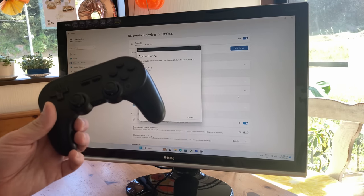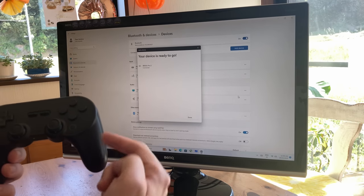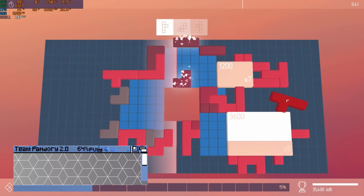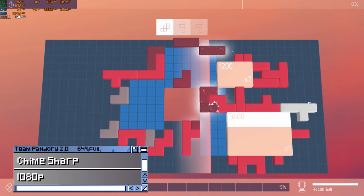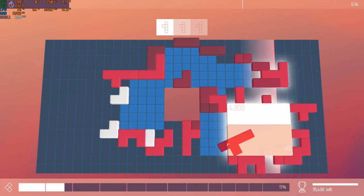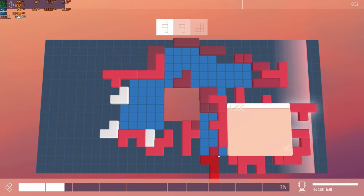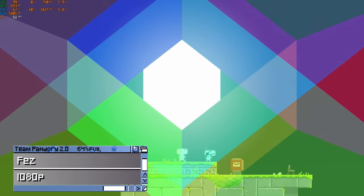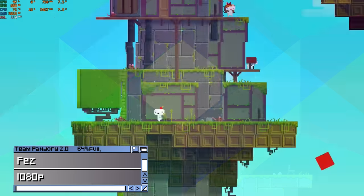We have no issues connecting our controller via Bluetooth, and I think it's about time we play some games. We'll start in Steam with Chime Sharp. Fez. While these parts do slow down to around 45 FPS, the game itself runs really well.